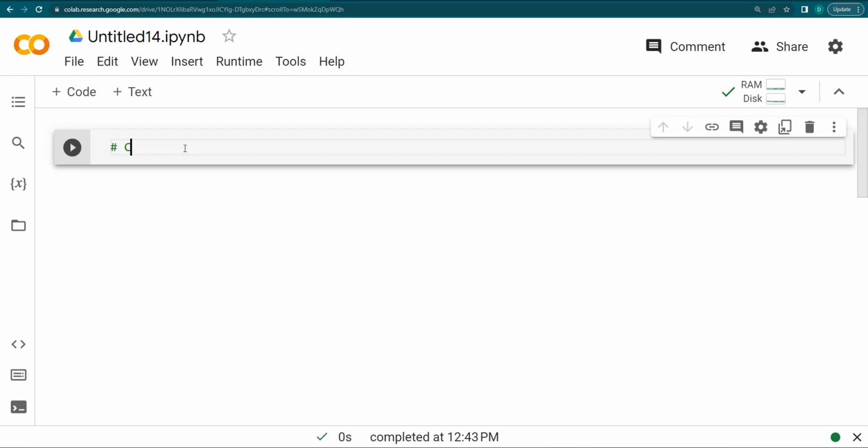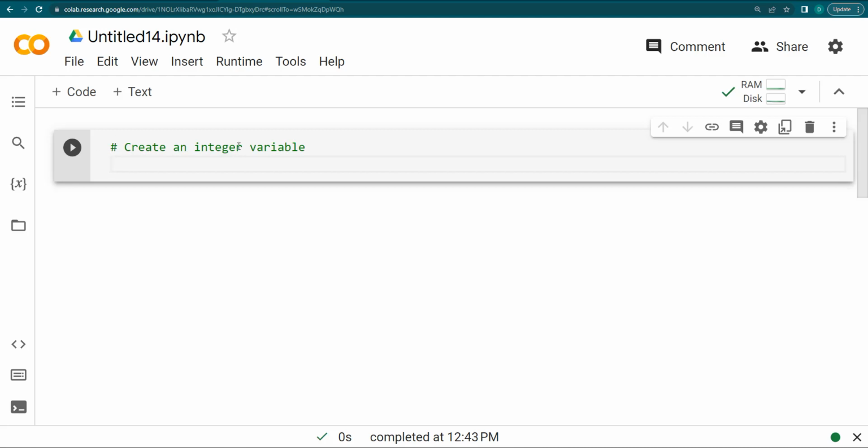Okay, we want to create an integer variable. So when you run the code, it's going to ignore this because it understands this is a comment. It's good to comment because when you come back 5 years later or 5 months later, you know exactly what you were doing, and another programmer will know what you were doing. So now let's create a first variable. We can use population. I'll just use pop, and I'll simply give it 10 million.